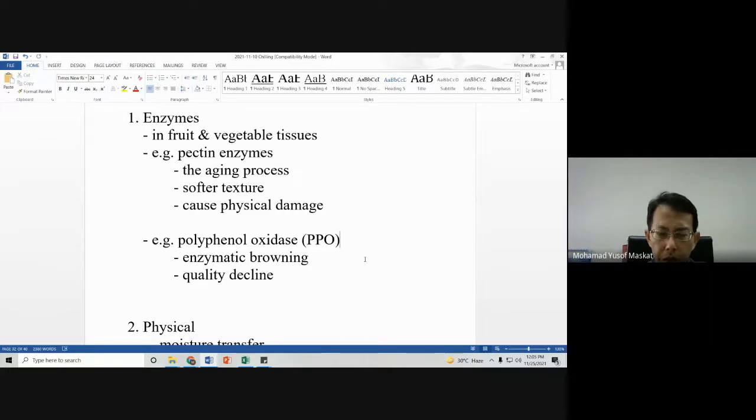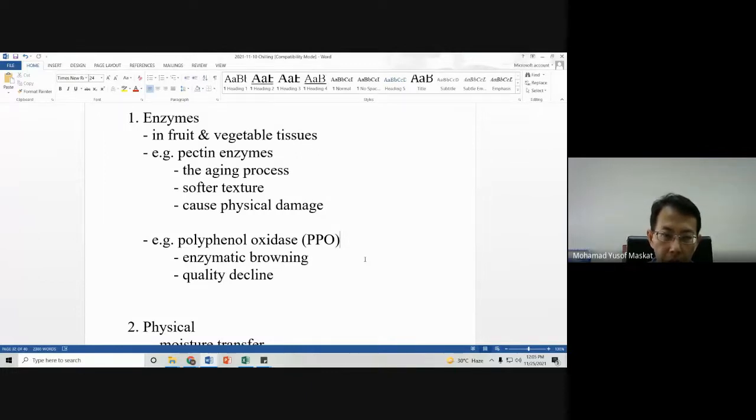Okay, so what really happens? Polyphenol oxidase is inside the banana. Let's just take an example of bananas. It is inside the banana, but when you first peel the bananas, it is still whitish in color. So even though there is PPO, it does not cause browning. Why? Because PPO will act on phenolic compounds. That's why it is called a polyphenol oxidase.